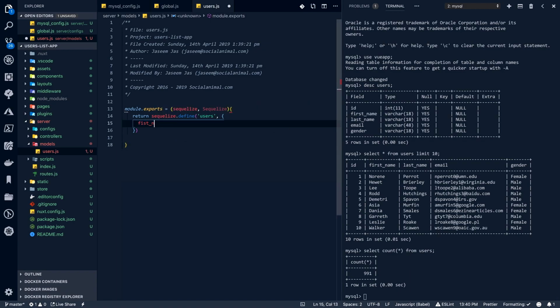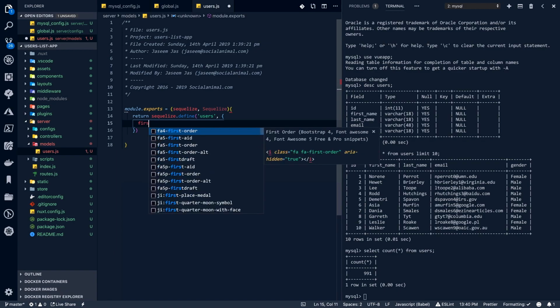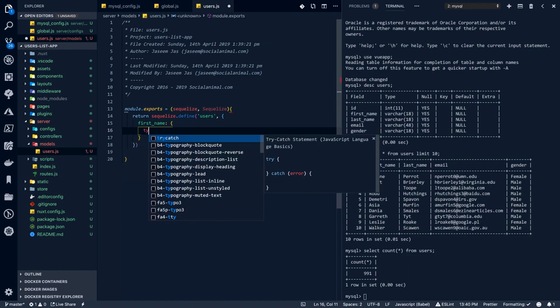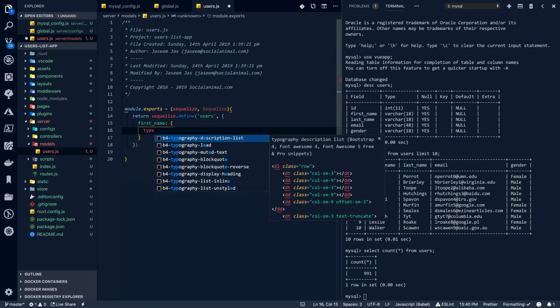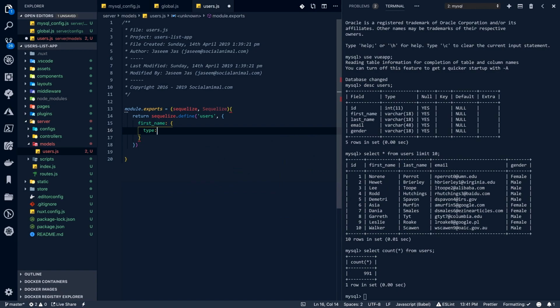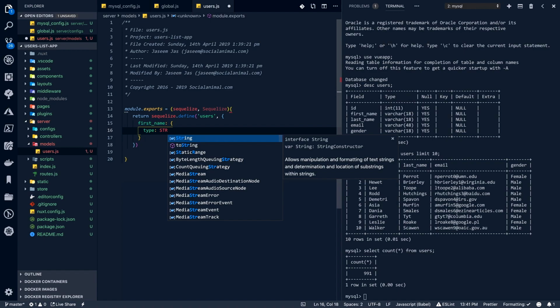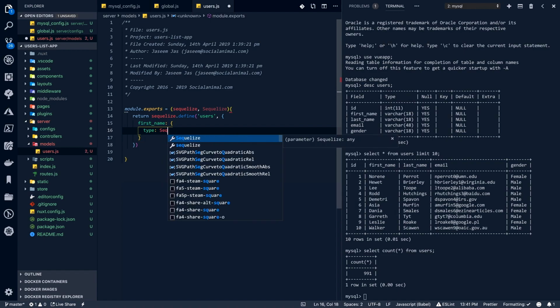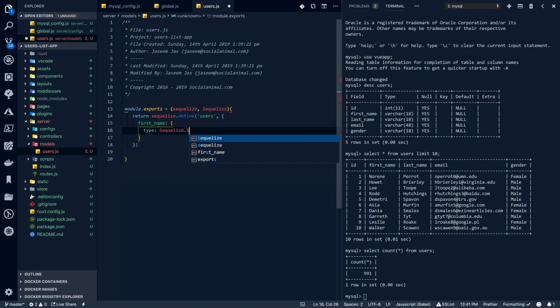So we need to use firstName, and then type of the field. The type is string, Sequelize's inbuilt string data type.